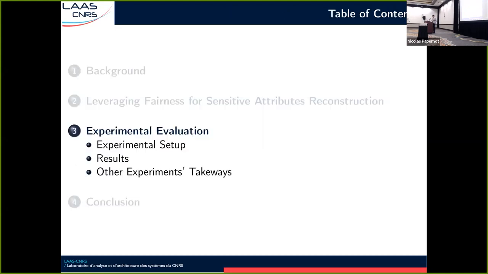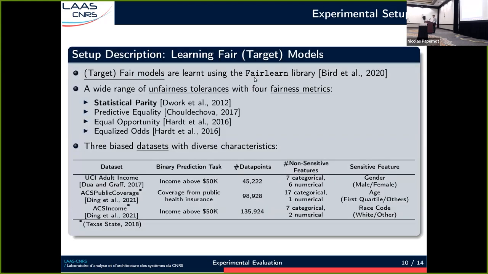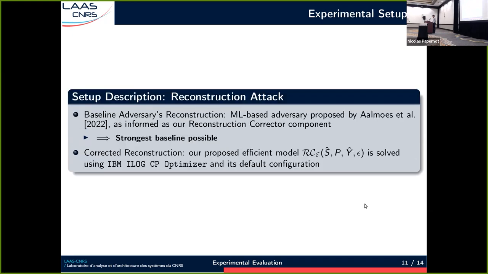Now I'm going to present the experimental evaluation. We learned different fair models using the Fairlearn library, used different fairness metrics — for this presentation I will focus on statistical parity — and varied the unfairness tolerance value. We considered three biased datasets from the literature with different sizes, different binary prediction tasks, and different sensitive attributes. For the baseline adversary reconstruction, we used an adversary from the literature which is as informed as the reconstruction corrector component — in fact this adversary uses even more information, so it is a strong baseline. We implemented the proposed efficient reconstruction corrector model using the CP optimizer solver in its default configuration.